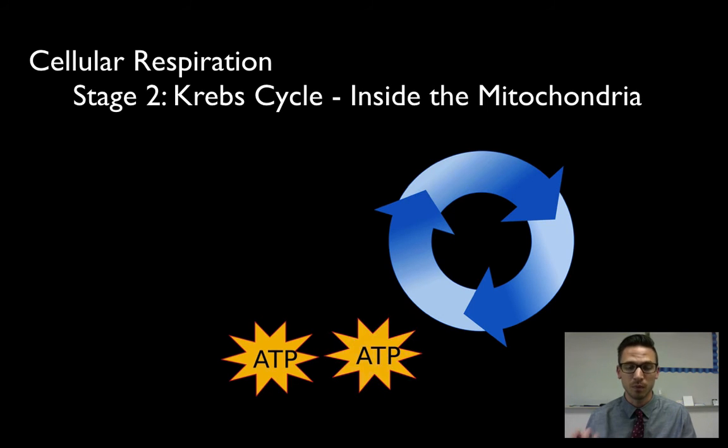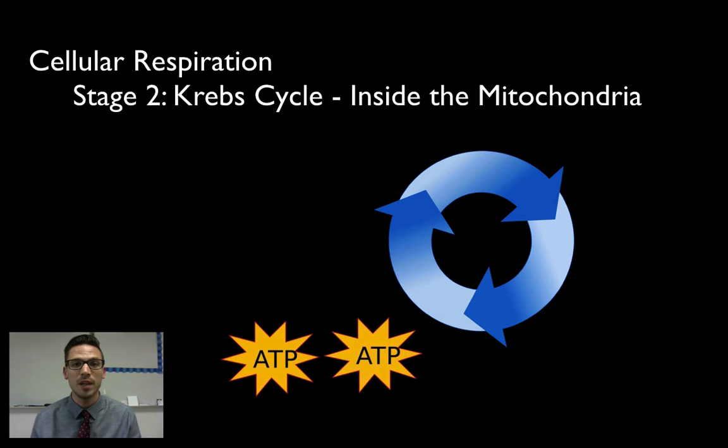Now when we're breaking down these pyruvates, remember those had carbons. What happened to the carbon that made up those pyruvates? Well, we no longer need them, so once we break it down, we're actually going to get rid of some of that carbon in the form of carbon dioxide. So every time that you exhale, you get rid of carbon dioxide, and where did that carbon come from? It was really from that Krebs cycle. So in addition to the ATP we've created, we've gotten rid of some carbon dioxide.